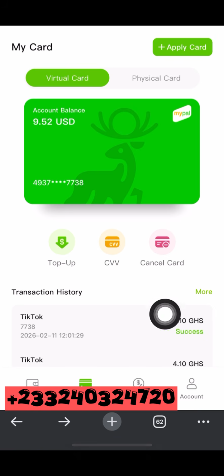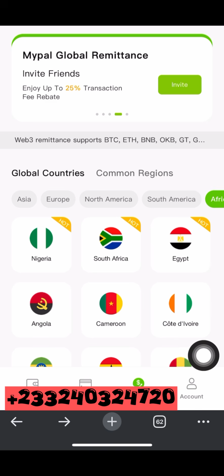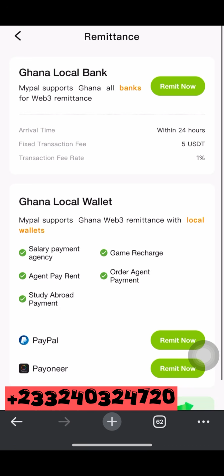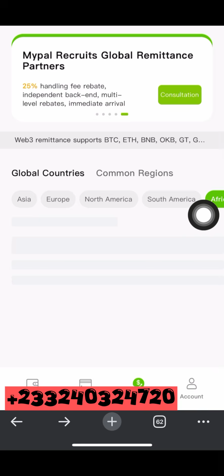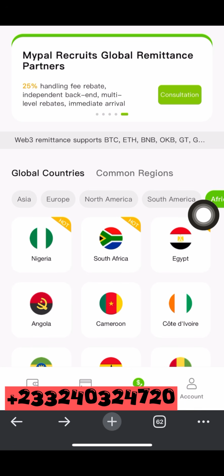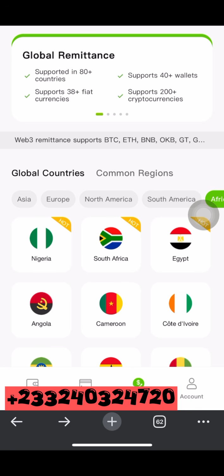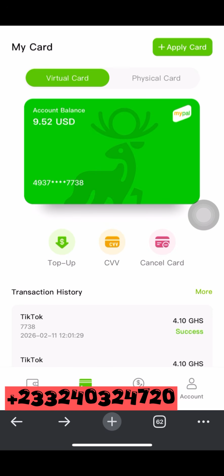When it comes to transfers like this, you can go to Africa and connect your local Ghana bank, then use your Ghana cedis to purchase anything online. You can see that right now I have 9.52 USD on my card.